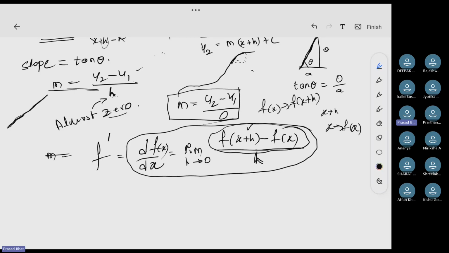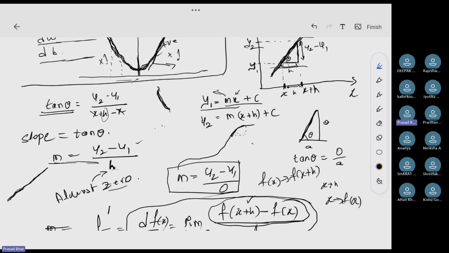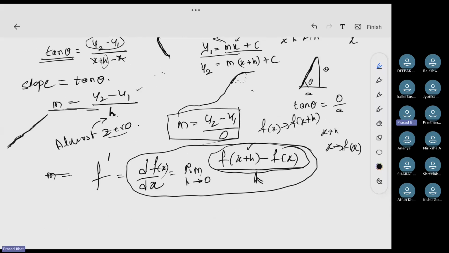Make sense? Do you have any doubts regarding this? Just ask away. If you don't have any doubts, you can also say that. No doubts? Shall I continue? Don't worry, I will connect it with our gradient descent. Just understand how differentiation essentially works. So it is basically telling us how much y is changing when I change x from x to x plus h. That is what the slope is.